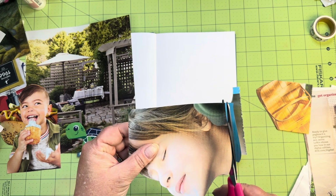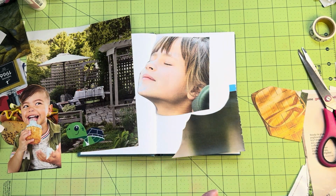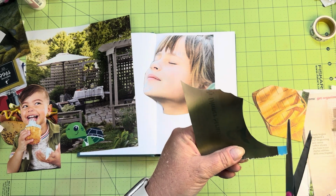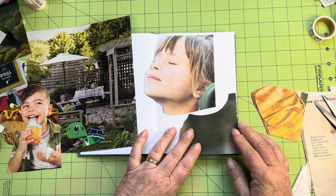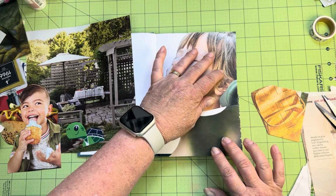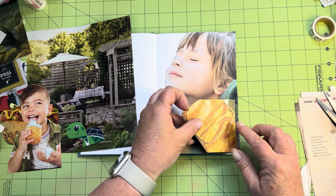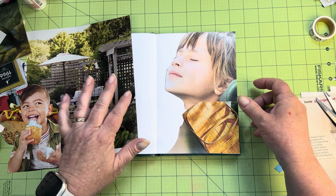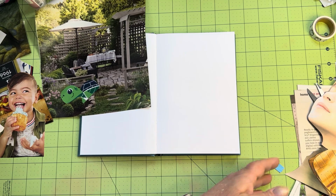No, let me go ahead and trim it all off, because I definitely don't want that bright blue in there. And I could trim it off of here too. You can tell that's where I cut something out, I don't know. Anyway, now that doesn't cover, maybe that's why I left the blue strip on. Yeah, but anyway, the little gap won't show because this will be over here. So, okay, now let's get to gluing.